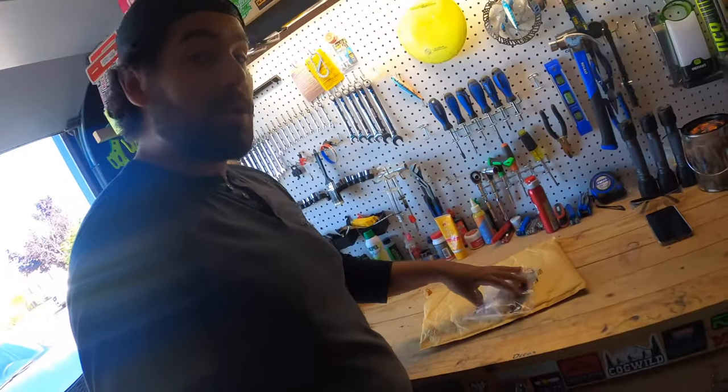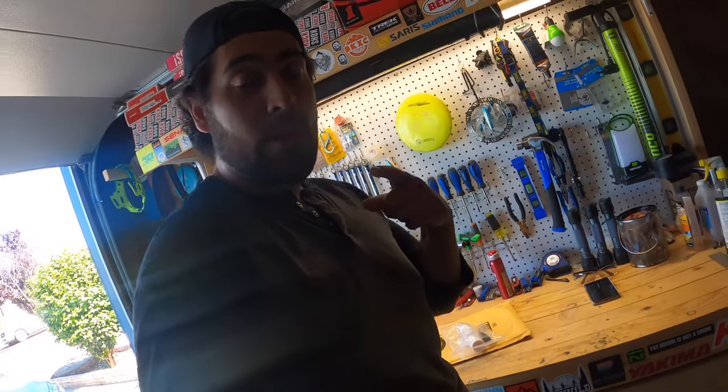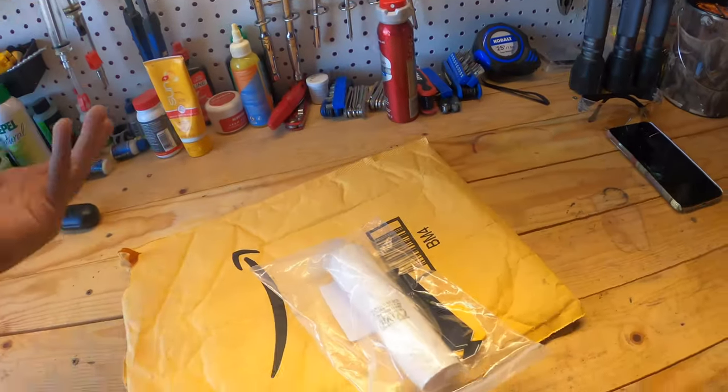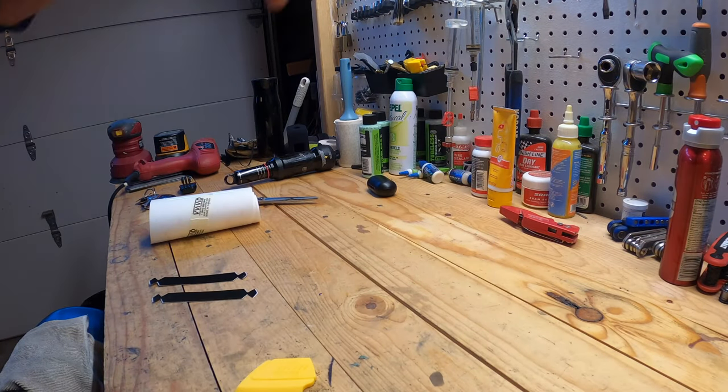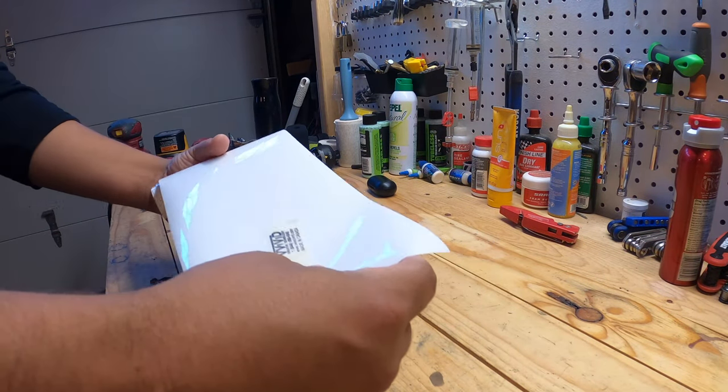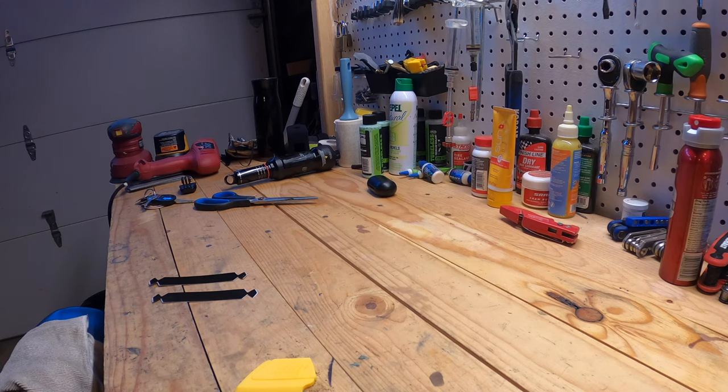So what we're going to do is try to install this onto my new Kona Sawtooth mountain bike and see how it goes from there. So let me get rid of this trash. The first thing we're going to do, like I said, is cut this in half, and I'm just going to guesstimate with the frame to see how high I want it.